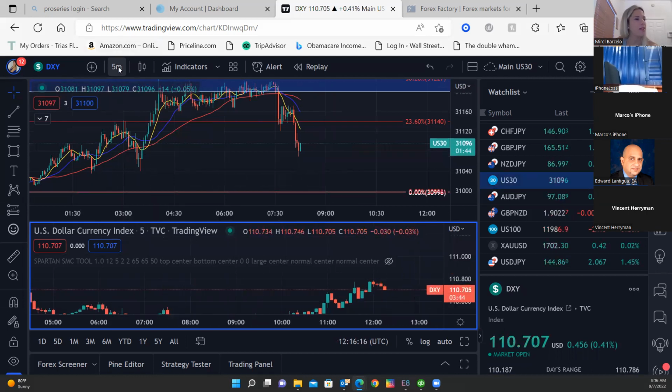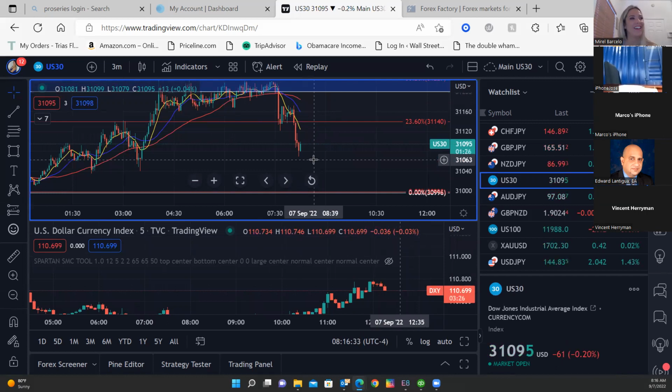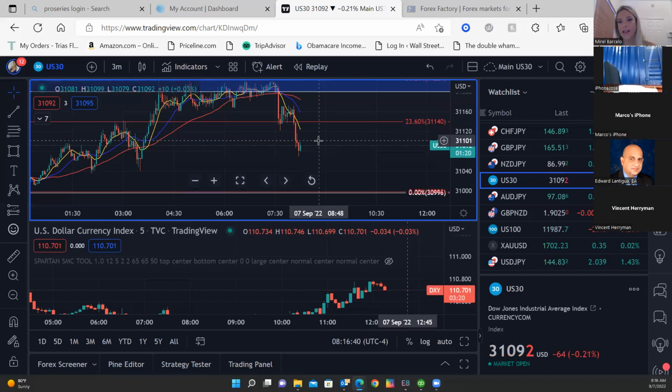Again, these are very low time frames. So no major move happens in the low time frames, but the low time frames will give you a little bit more information on where to get in and what might happen next. Again, nothing here is for sure, and you have to be able to adapt and think on your feet.